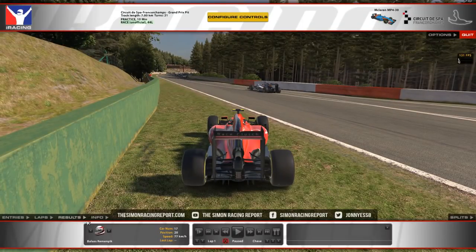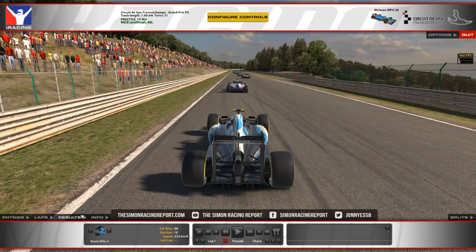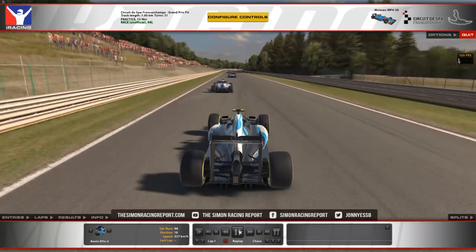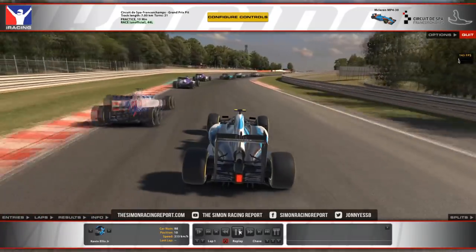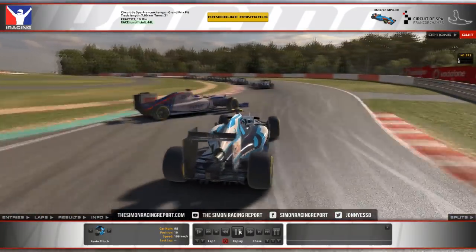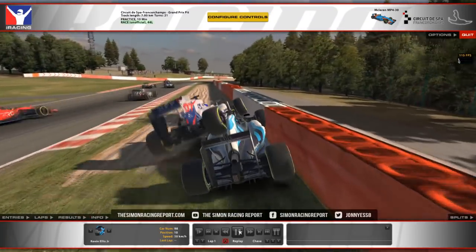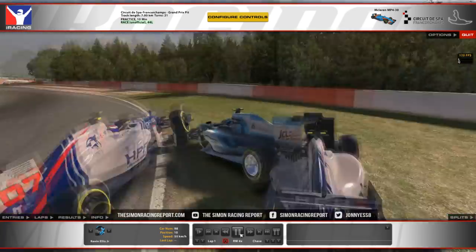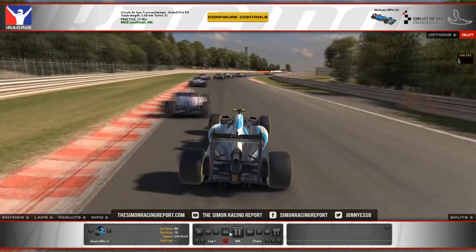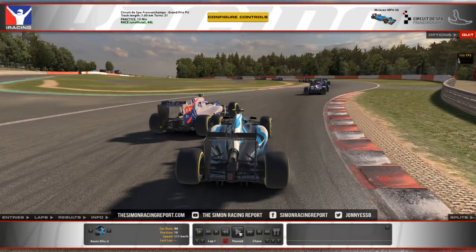No. So the next incident after this was between Kevin Ellis Jr. and Davy Decorps. So I'm on the Kemmel straight here. So this is Kevin probably outbraking himself, and this caused a bit of a chain reaction. This was Formula 1 2009, you know, when they had the crash here at the start of the race, and you can see the rest of the chaos ensuing behind. I think Davy did a great job here, great awareness. He knew Kevin made a mistake. The spotter always helps as well, but I was really impressed with how Davy actually left the space. He left room on the racing line, and Kevin obviously just too hot.